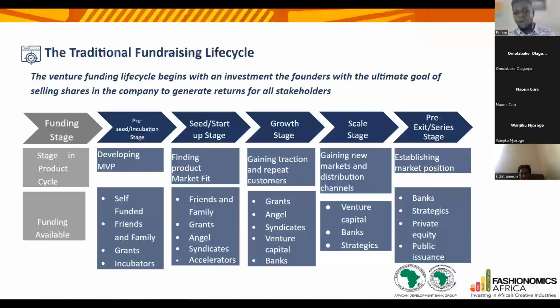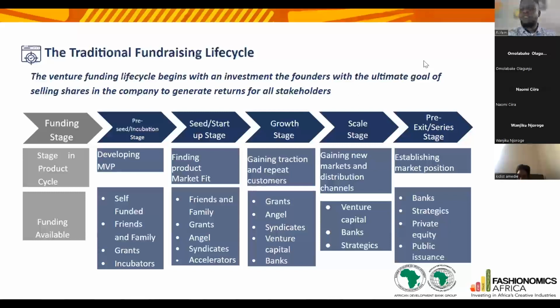So you having traction and repeat customers and you now being ready for venture capital firms, right? Then once you go past the growth stage, you get to the scaling stage. That's what you typically would see as a Series C, Series D, where you're trying to go to new markets, right? And at that point in time, venture capital firms, banks and strategics are suitable for you. Then later on in your life cycle, when you become more matured, you're thinking about going to the public markets. You're going to list on the stock exchange, or raise money from a DFI or a sovereign wealth fund, or get big bank loans, basically. So, like I mentioned, there are different stages for you as a business.